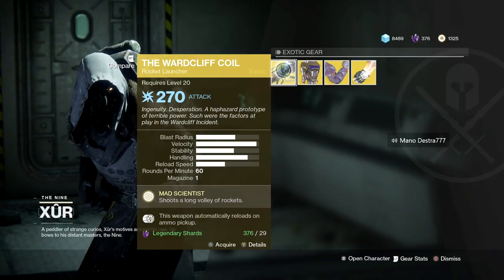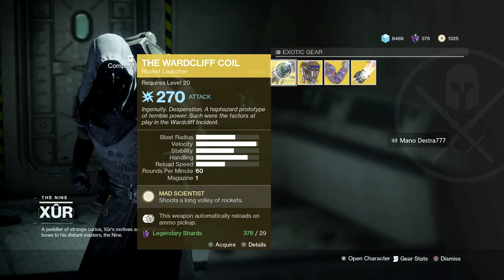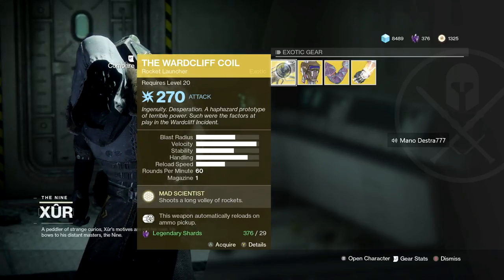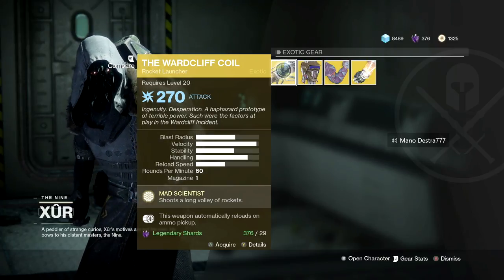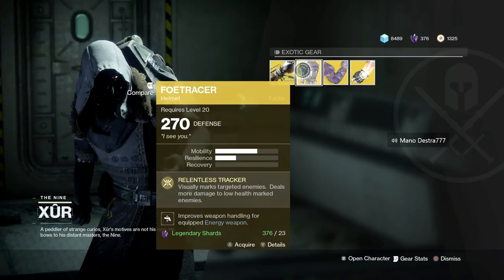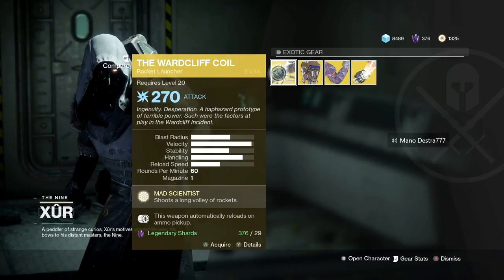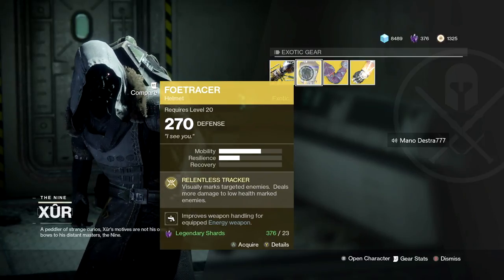Some people last week were saying this is the new Gjallarhorn of Destiny 2. I still don't really stand by that — it's a rocket launcher which is cool, but it's not as powerful as Gjallarhorn was. It's a little more random, but it's definitely good against ads. It was really good against the Nectar in the opening piece of the raid. Make sure you pick it up — it's worth 29 legendary shards.